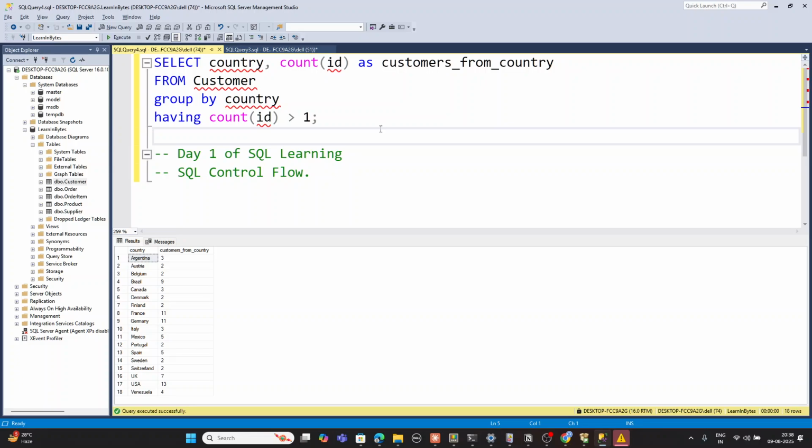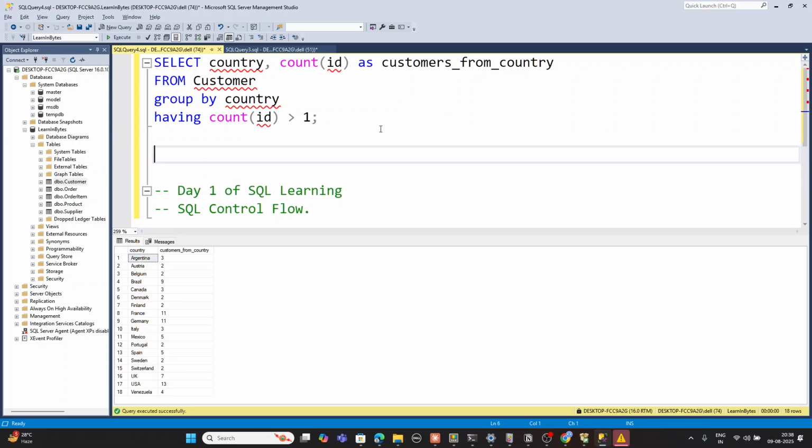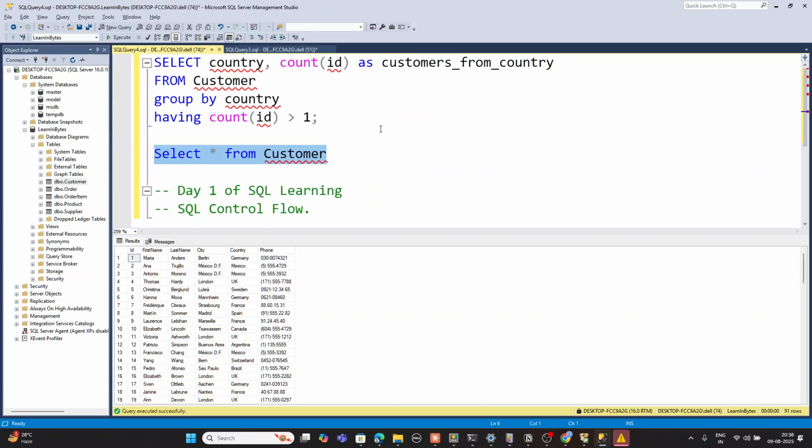What we are doing here is I have a table called customers. Let me query the table called customers. And you see I've got some data here.